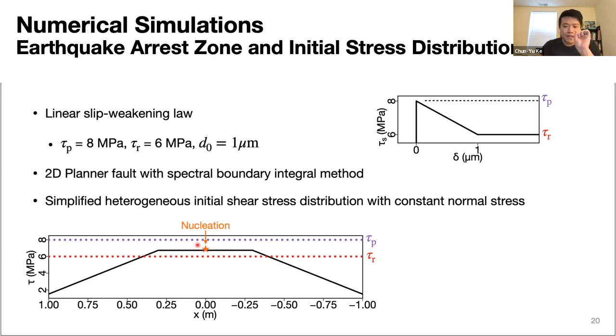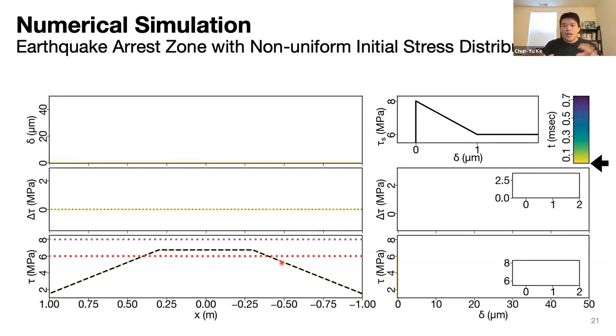After the length of this crack exceeds the critical nucleation length, H star, its propagation speed is expected to spontaneously accelerate to close to Rayleigh wave speed, and then slow down and stop after propagating a certain distance into a region that has initial stress lower than the residual strength. Here, I'm going to show you how the simulation went down while simultaneously plotting the spatial distribution of slip, stress changes, and absolute stress, and also stress changes and absolute stress plotted against the slip.